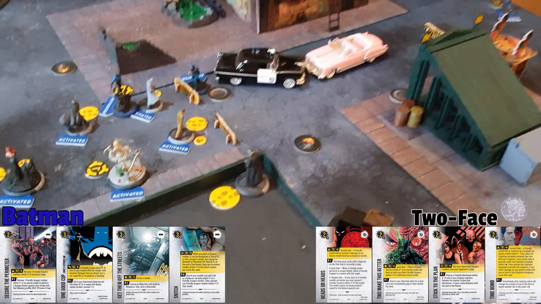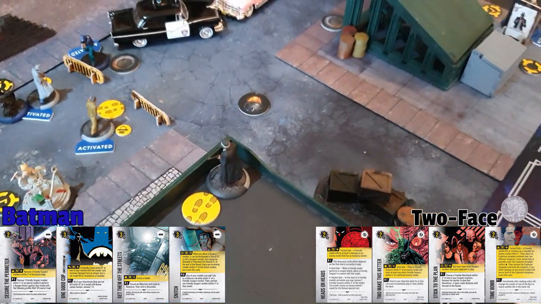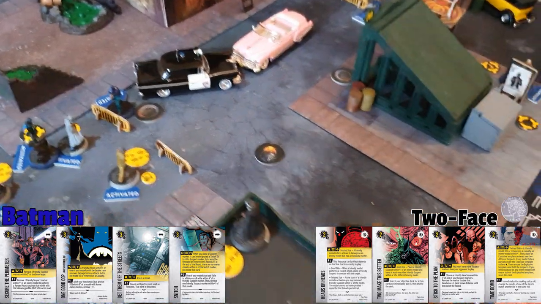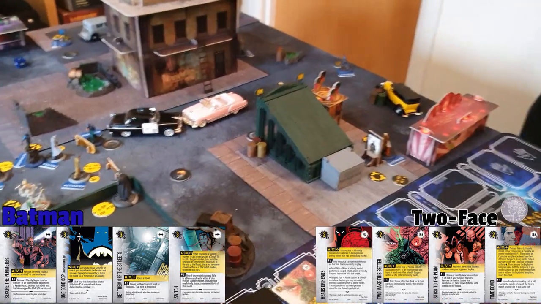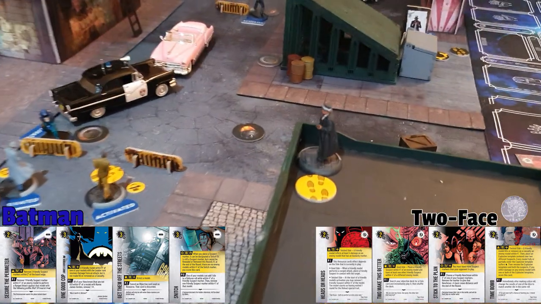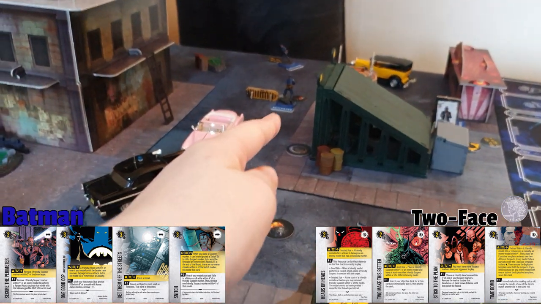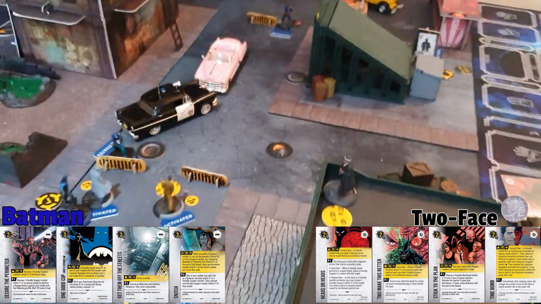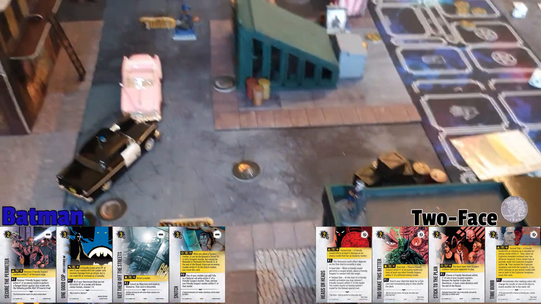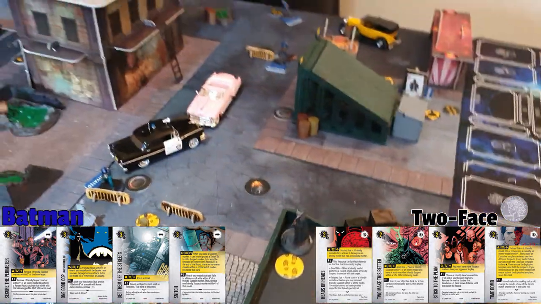Okay, and then for my final activation, I have Wallace up. He's just simply going to shoot at the GCPD detective, try and finish the job that Luigi started. I'm just going to take a shot now. So actually, what I'm going to do is, instead I can see Merkel. He's pretty far away, so I'm going to focus on him instead. He's got the light on him, so I'm going to take the opportunity while I can. I'm going to shoot at Merkel with my rifle.